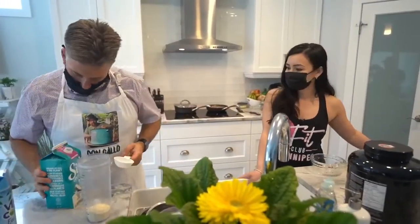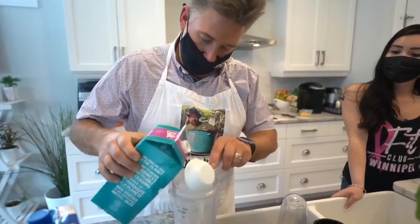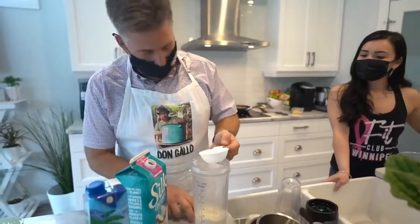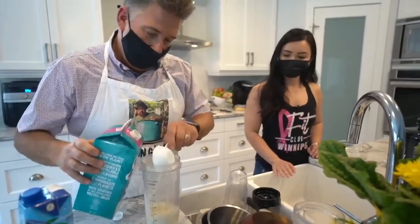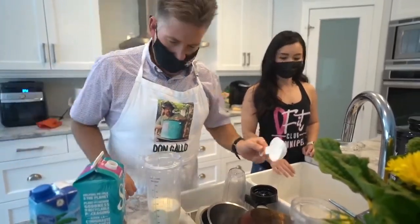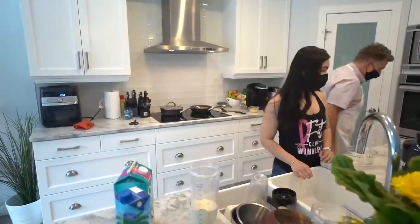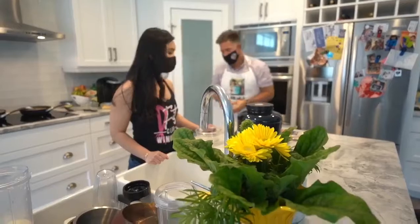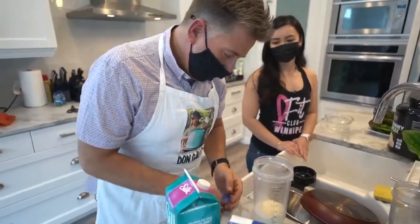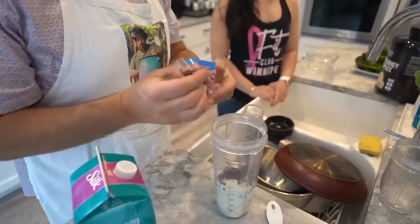So we use the unsweetened coconut milk. 1, 2. Oops, great. Mix it in. You use a bigger scoop than the one I use. That's just the serving size. Mine seems smaller, but each company does it differently. And then we use frozen bananas, half a frozen banana, or I like blueberries. The idea why we use frozen is instead of using ice cubes.